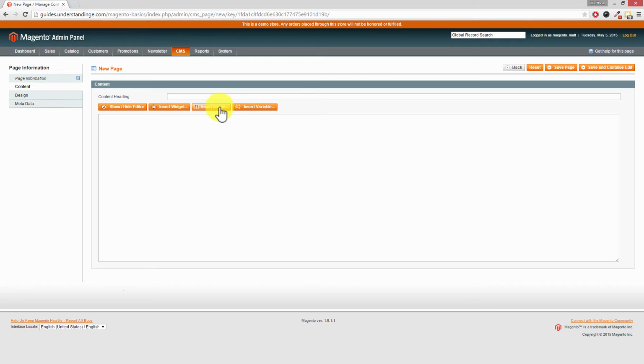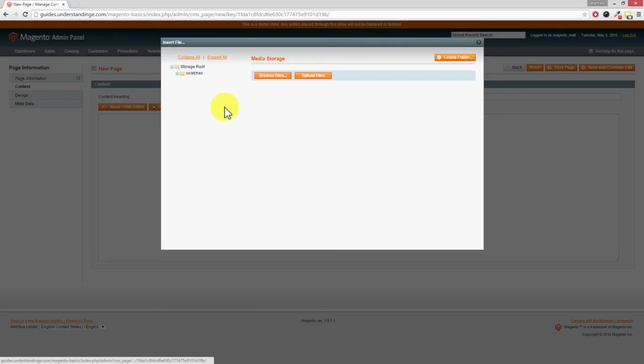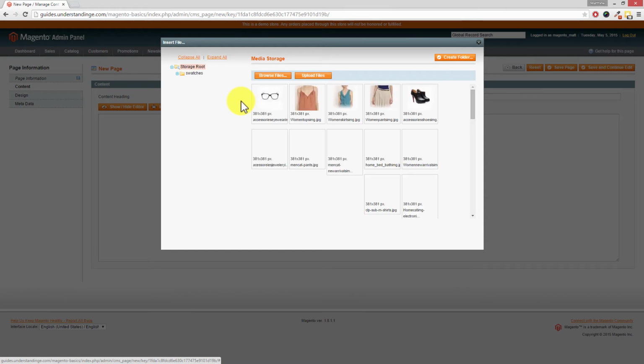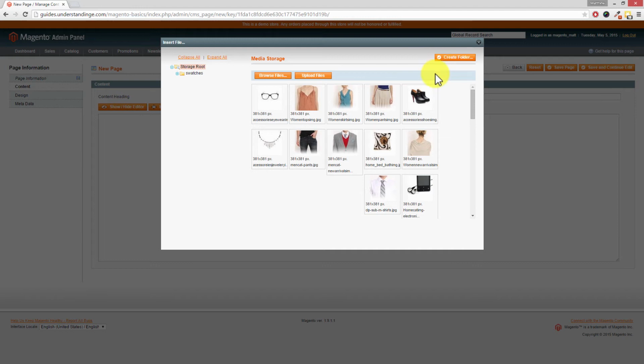Indeed. So if you now click on Insert Image, you're going to have the media storage section appear on your screen. Now, it is worth noting that if you've got a red warning up here saying that the directory is not writable, just Google that error message and you'll find one of our other video tutorials on YouTube, which will show you how to resolve that. Now, before we go and add images willy-nilly into Magento, what we're going to suggest is that you create folders to manage your images.